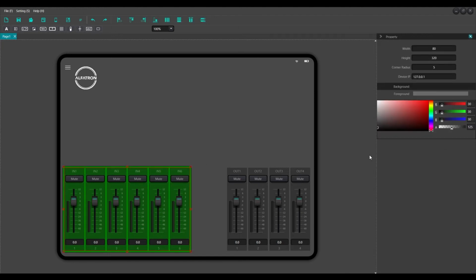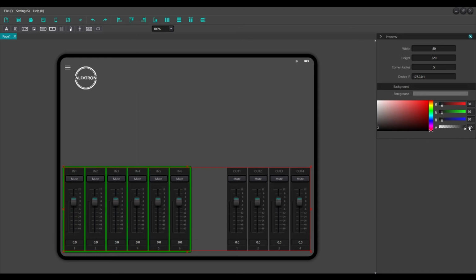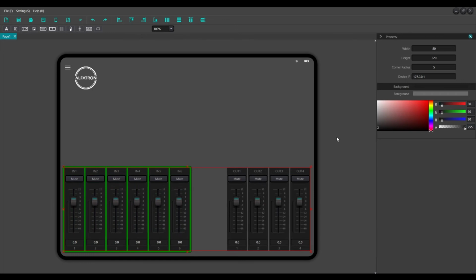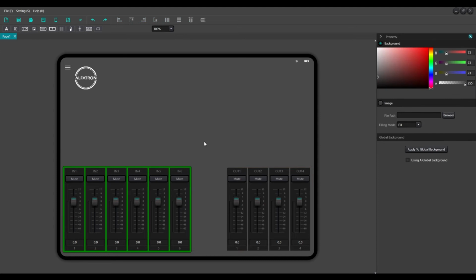The reason for that is because the opacity has been set to 50%. So if I select them, and I can also select the other ones on the right hand side here for the outputs, I can then increase their opacity to bring them back to the original color if I want to. I could also leave them a little bit opaque, but we'll just set them for now as full solid color so there's no opacity, so they don't present greenish as they did earlier.